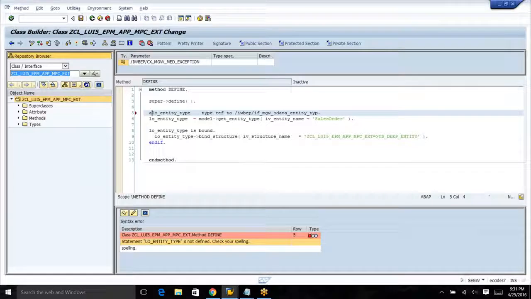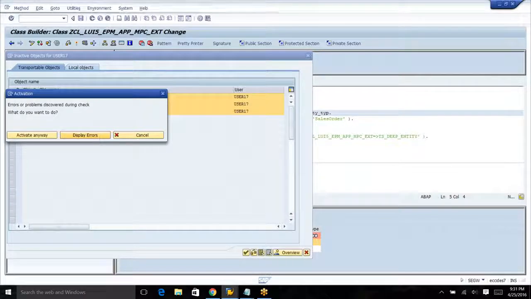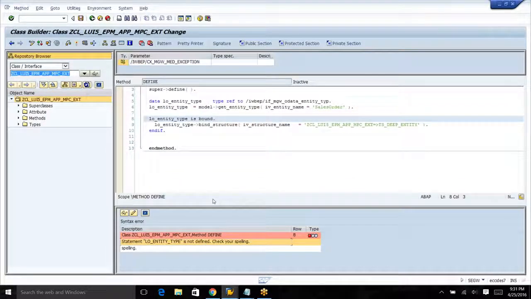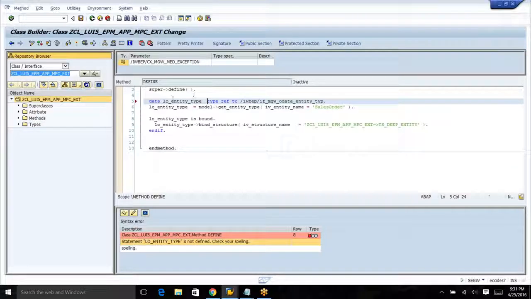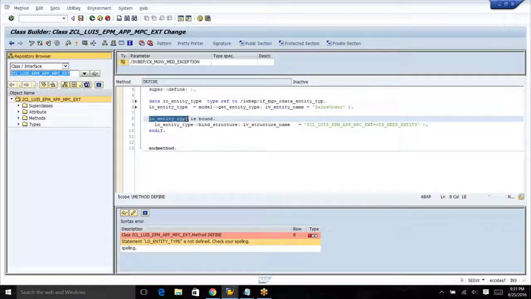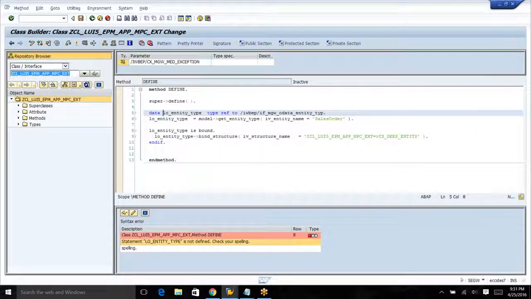You have to give data. Sorry. So entity type is not defined.